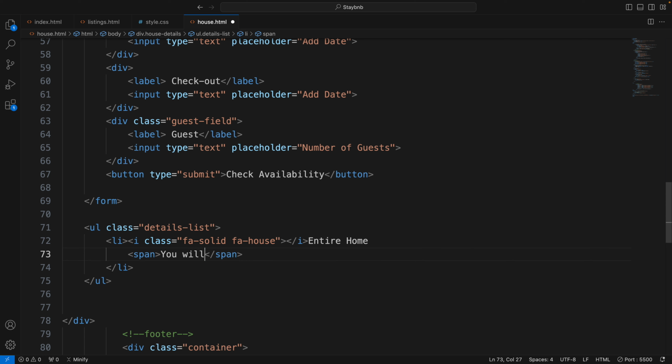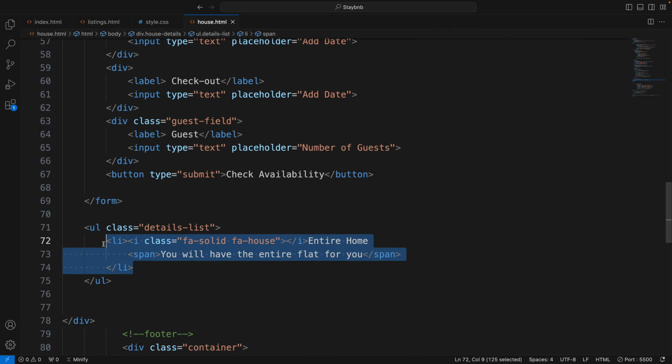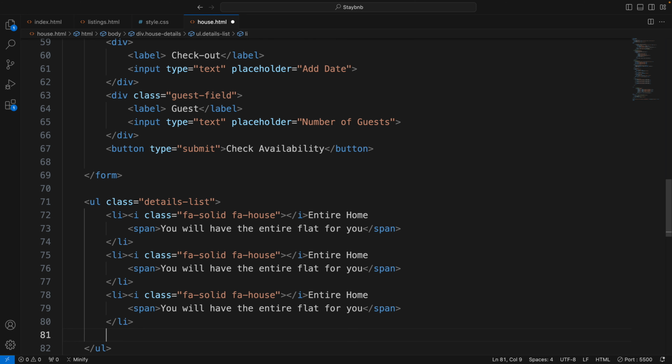A view will have the entire flat for you. Good. All right, so there, we got that first detail there. Go ahead and copy this. We're going to do that 1, 2, 3 times. 2, 3, 4.